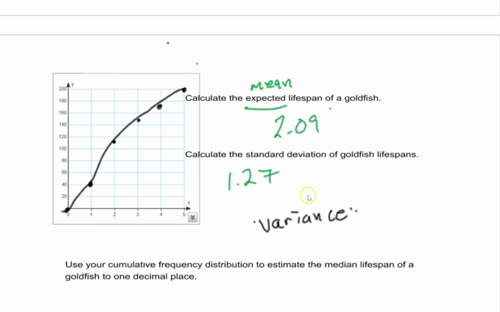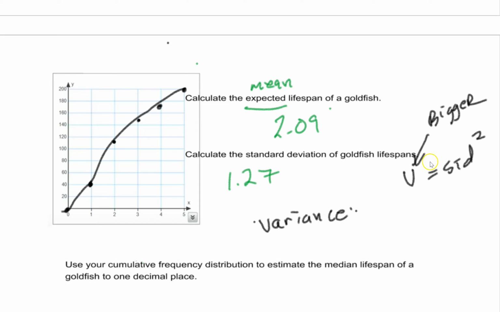Now this is not a formula in a formula sheet, but you have to know it yourself. There's a relationship between variance and standard deviation. The way I always said to remember it is that variance is the bigger one. So I have the standard deviation, so I got to get bigger. Variance is bigger, so you have to square the standard deviation to get it. It's a square root relationship. So you either square it or you square root it.